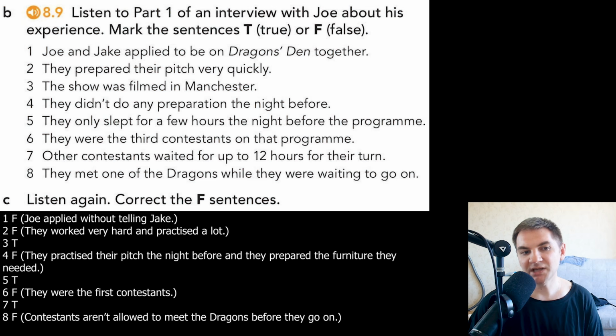8. They met one of the dragons while they were waiting to go on. It's completely false. Joe says clearly, you're not allowed to meet the dragons. He gives an example about going to the toilet with an escort to prevent accidentally meeting a dragon. So they did not meet any dragons while waiting.